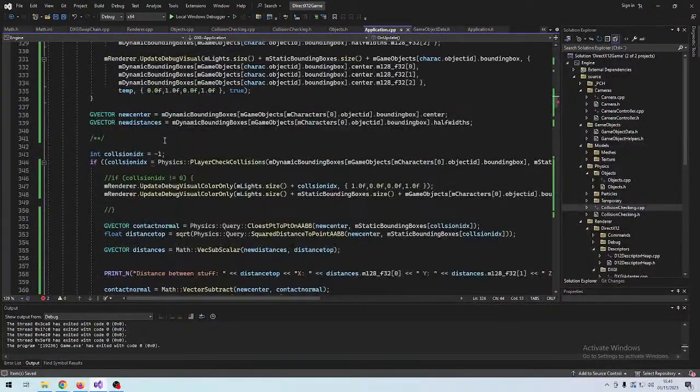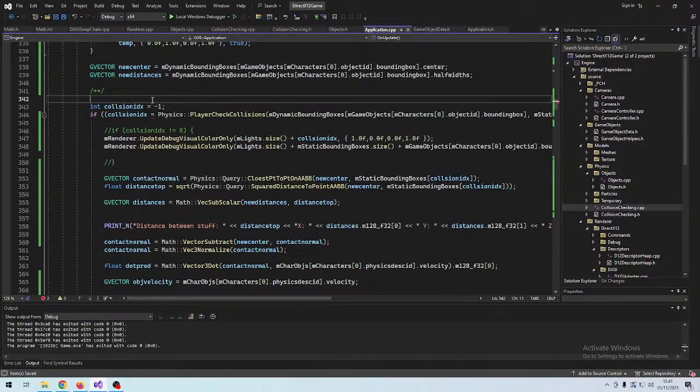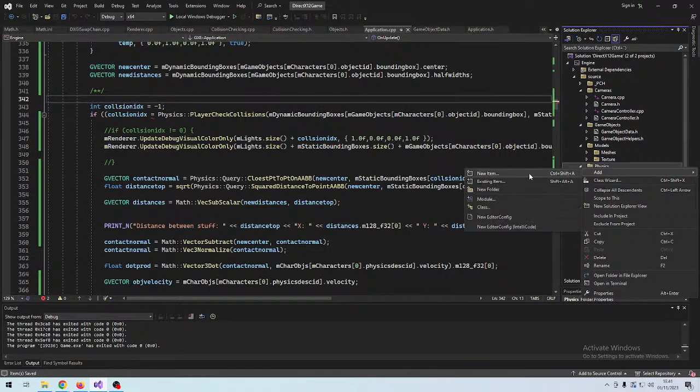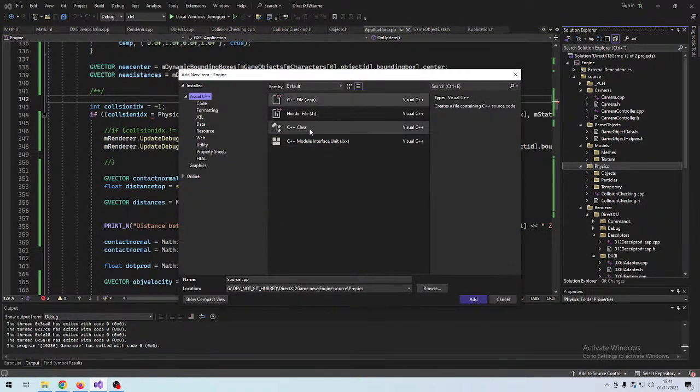Now our stuff here won't work. So yeah, we will also need to create some collision resolution.